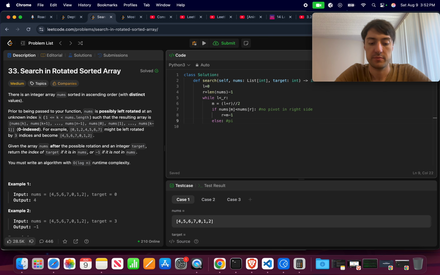So there's no pivot in the left, and I want to find the pivot, so I am going to change left to now equal mid plus 1. And I'm going to keep doing this.